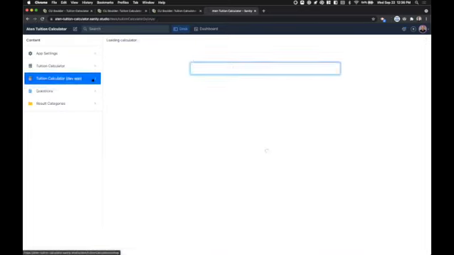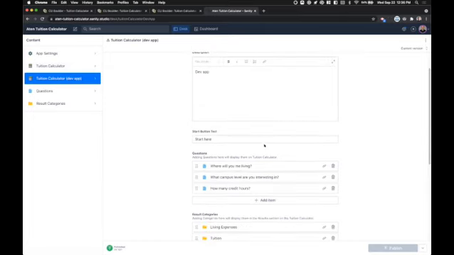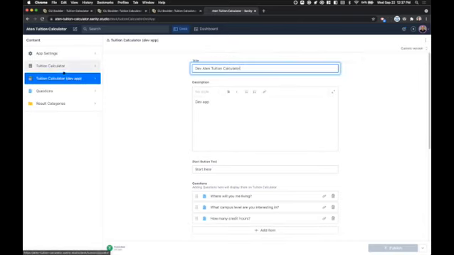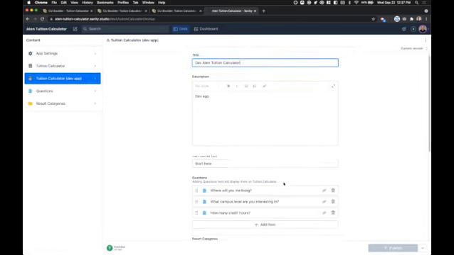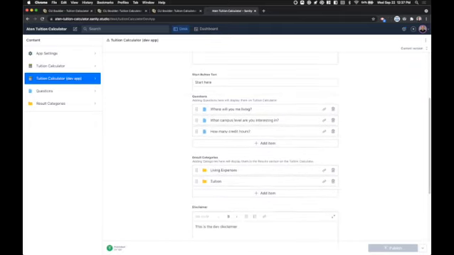The dev one is literally identical to the live version, but it feeds the dev version of the app. The cool thing about this is, let's say the live version is fall and you wanted to test out the summer semester. You could fill the dev version with the summer semester questions and results and test that out.